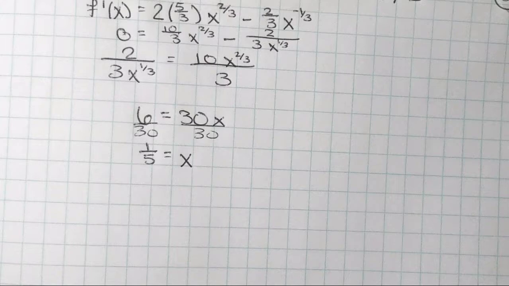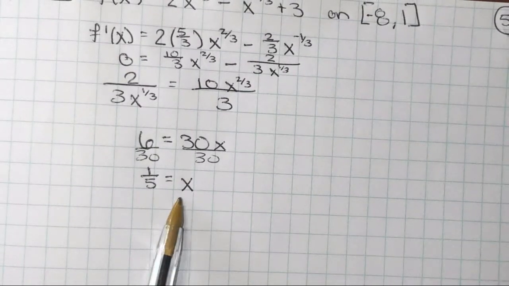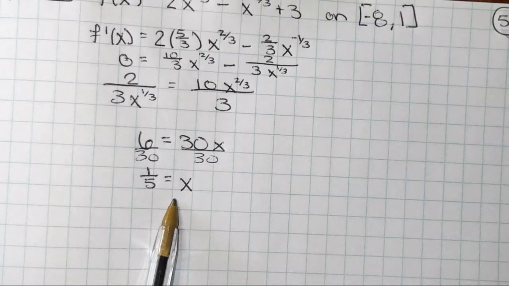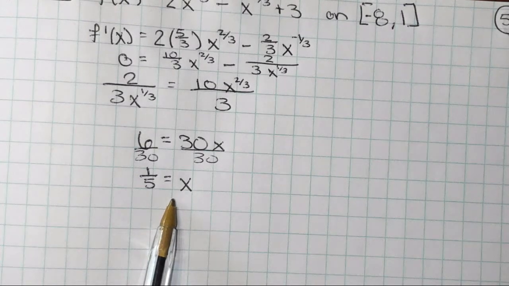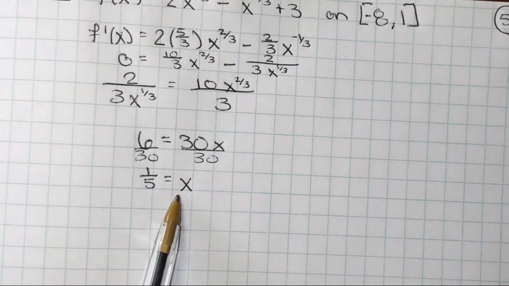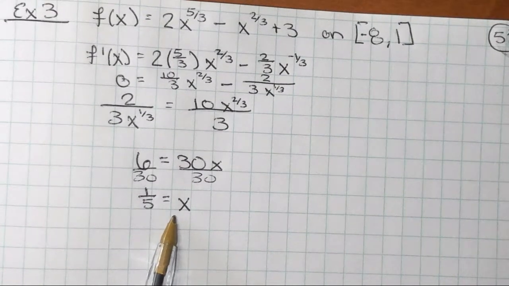So, can we talk about what this point means? What does that mean right there? This is where a what is occurring? A min or a possible min or max, but a horizontal tangent maybe. Does that make sense? A horizontal tangent is probably occurring here.